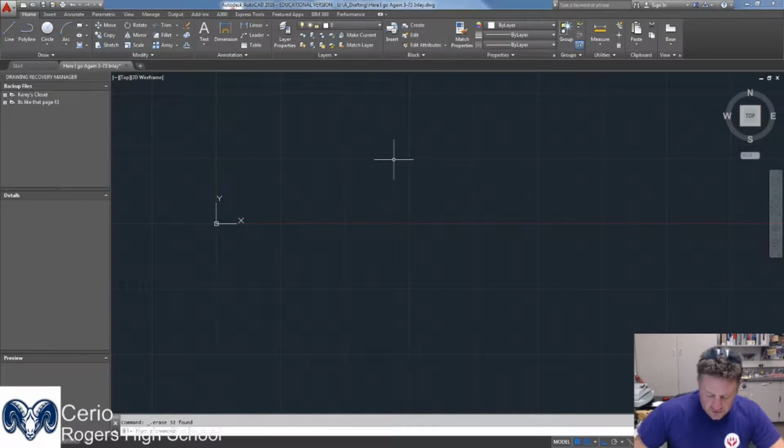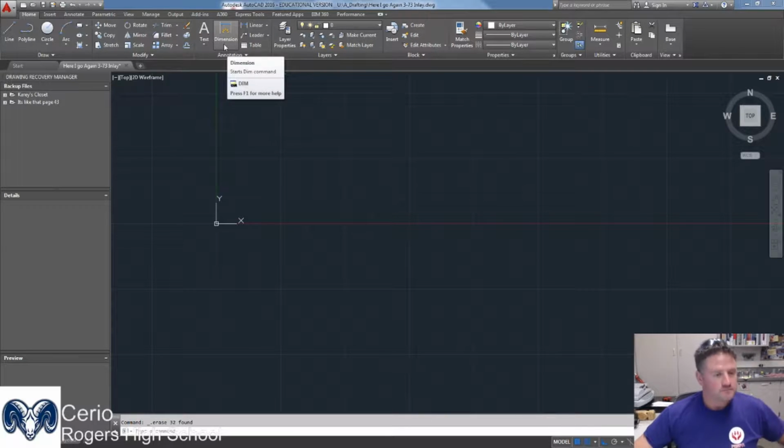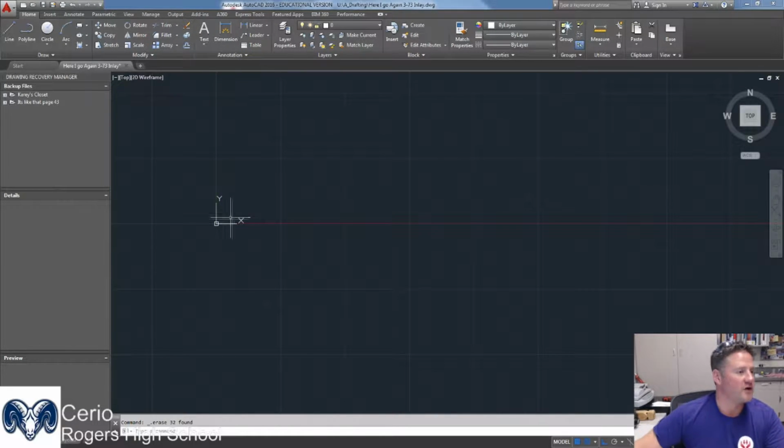So what we're going to do today is we're going to do figure 3-7-1, but the way we're going to do it is a little different than a normal approach. This is actually a rectangular pattern. So what we want to do here is start out by just drawing two of the squares, and those squares are 3/4 by 3/4.